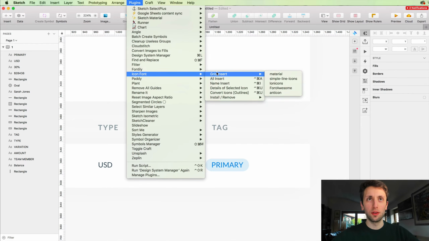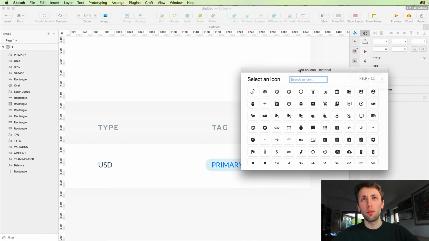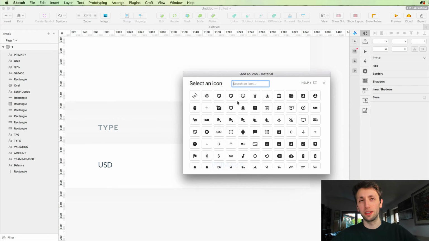So what I'm going to do is use a Sketch plugin I downloaded called Icon Font. Under Icon Font I can go under Grid Insert and select Material, and basically this will open up a menu inside of Sketch with the selection of Material icons by Google.